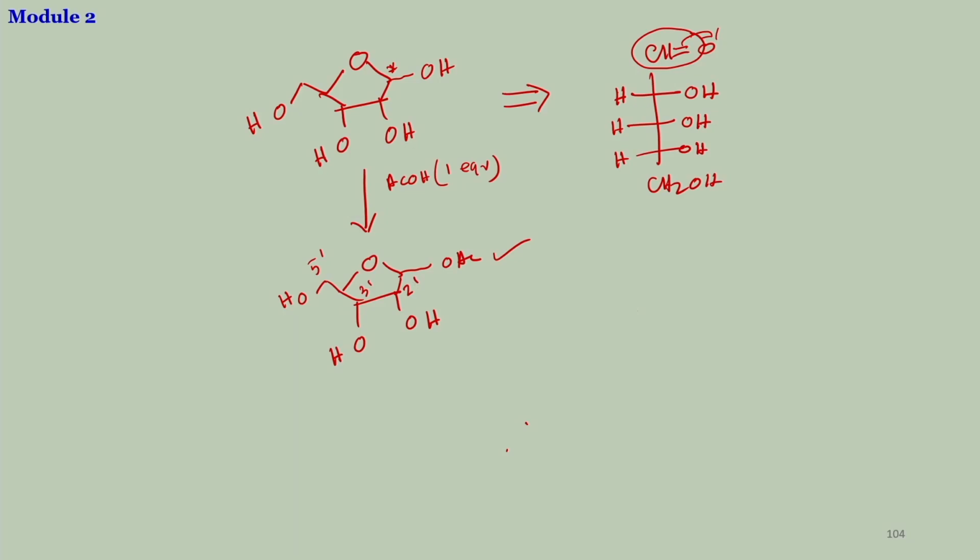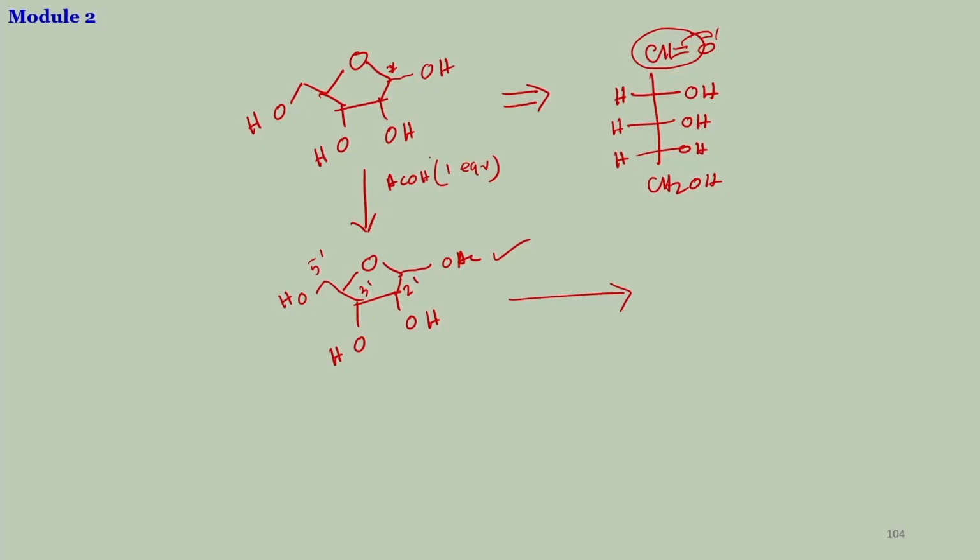Now if I want to do selective protection of the 5 prime end, all I have to do is use a large bulky group. In this case it will be an electrophilic reaction, because your OH is going to act as a nucleophile through its lone pair of electrons when you do the protections. So your incoming group that you want to do the protection with should be large in size, so that it can only go to the 5 prime position and not here, because these are crowded.